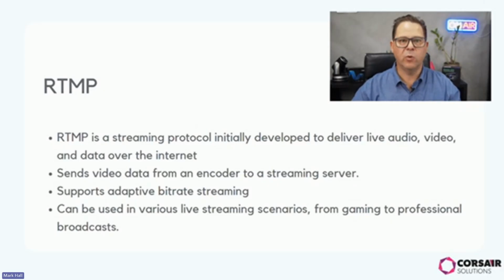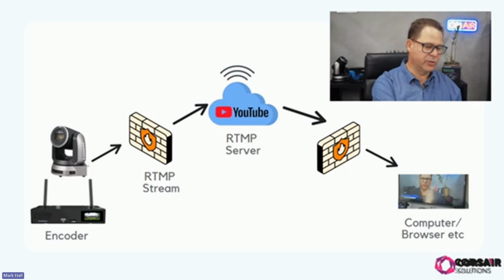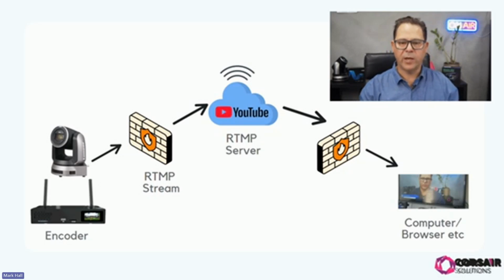So when you stream out, and I think I've got a slide here on it, you set up your encoder, and if you're going to YouTube, for example, your device might have a YouTube setting where you just say, here's my YouTube and my stream key. But when you dig deeper, it's actually got an RTMP address in there. So I could go onto some of these Magewell devices and use the YouTube settings in there, which makes life easier. But if I know what I'm doing, I can put a specific RTMP address in there, which is actually the server address behind that with the stream key. And that might be useful to know for when you've got backup streams or a backup server on there as well.